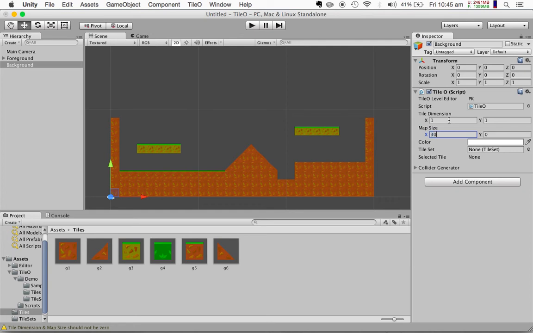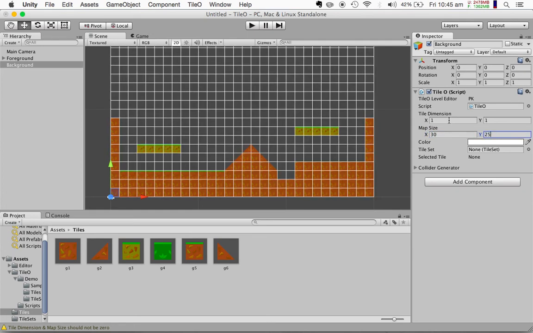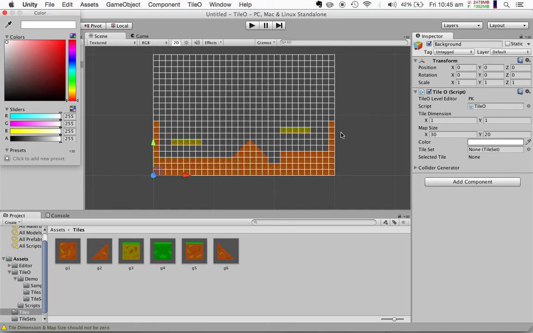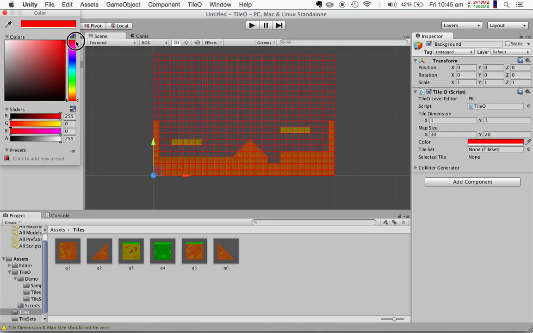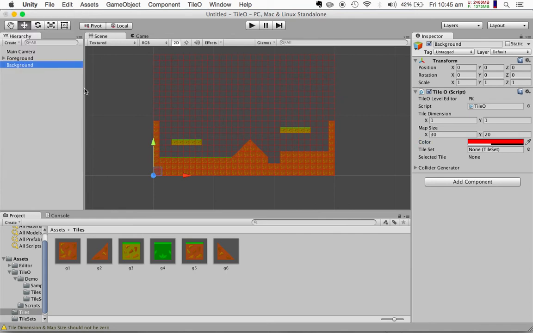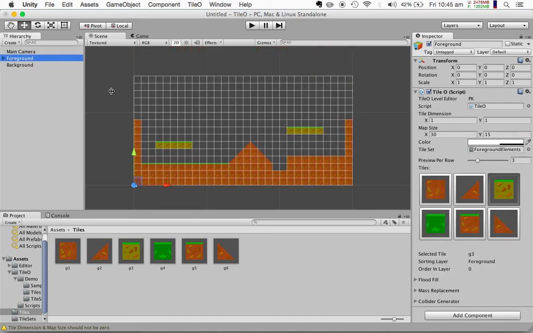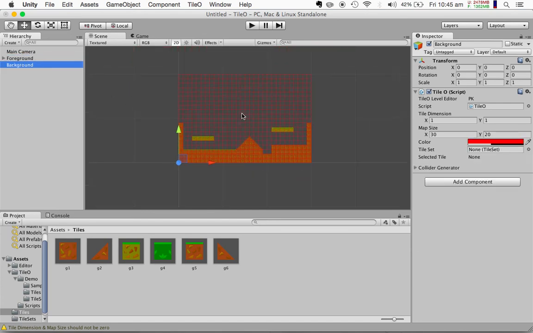Map size is 30 in width, and let's keep it 25. 25 is too much, so let's keep it 20 for the height. And just to differentiate, we'll mark it with the red color, decrease the alpha a bit. So this is our grid for the background layer. Foreground, this is foreground, this is background.